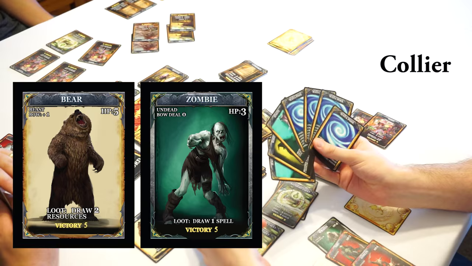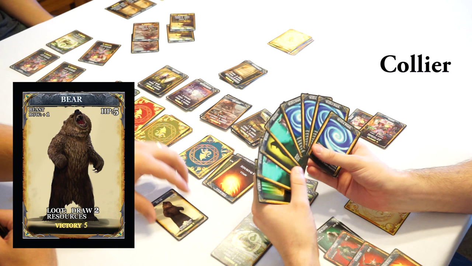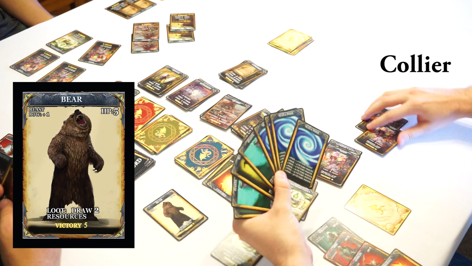I'm going to fireball the zombie. Draw a spell. He's holding nothing but blue cards. Mm-hmm. Because green cards are overrated.